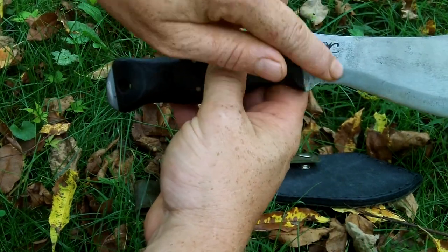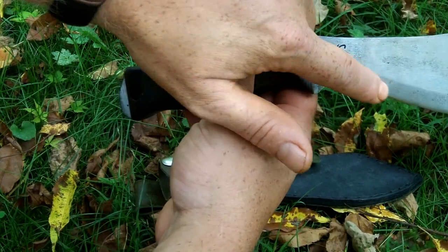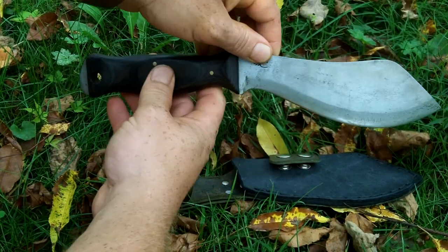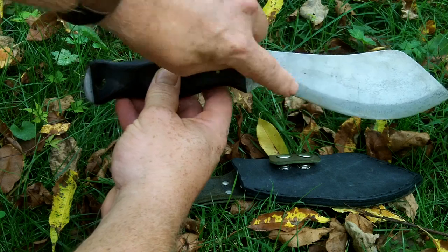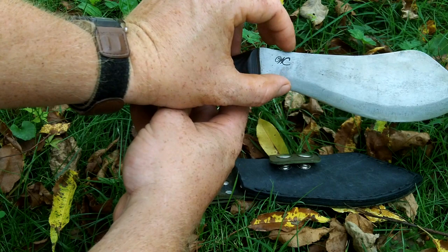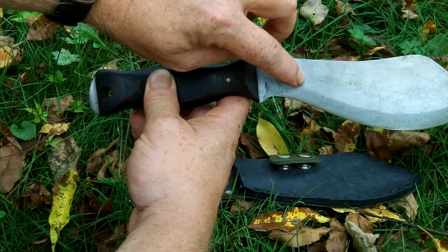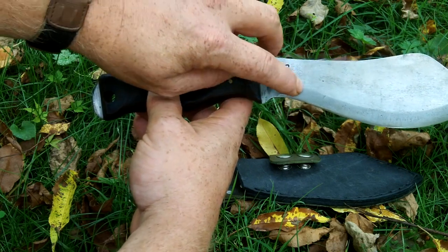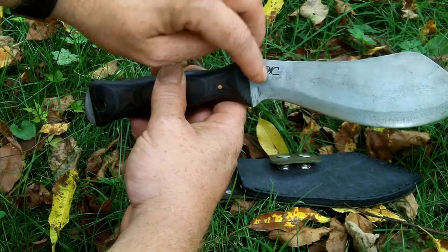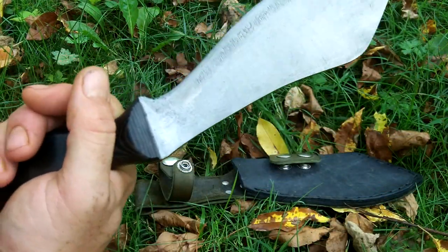Another aspect I like about this knife: I'm not a big fan of these recurves, just because it's so hard to keep this portion sharp. But on these choppers that have this recurve feature, I notice a lot of them get too thin width-wise, not thickness-wise. In my opinion, that would create a stress point, a place where it would potentially break if you did a lot of batoning or a lot of chopping with it in cold weather. It's also great at swatting mosquitoes.